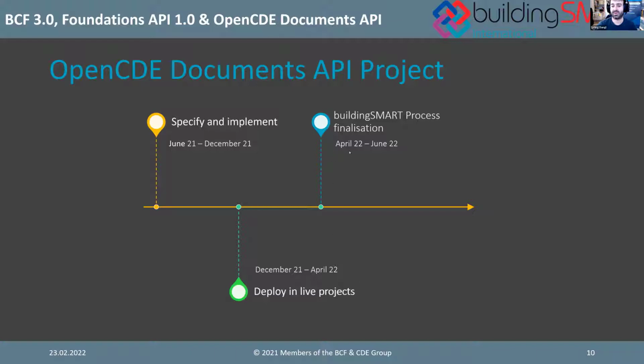We expect that we will be able to do the handover or the buildingSMART process finalization around April. I'm not sure how long that will take. It could be that, of course, that's always something that we need to change, but roughly around the middle of the year is when we expect the API to be finally released.